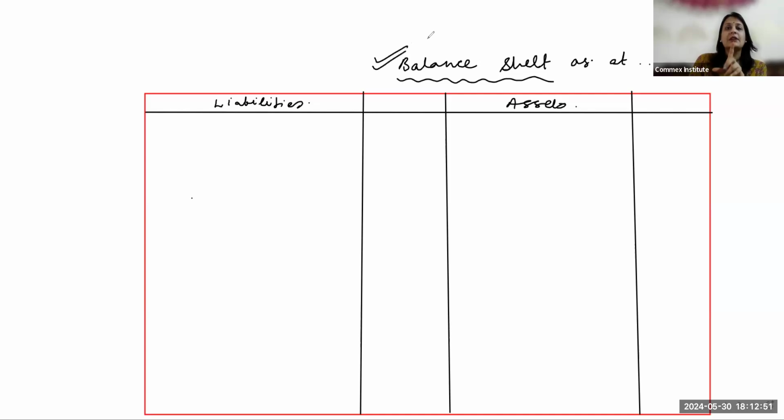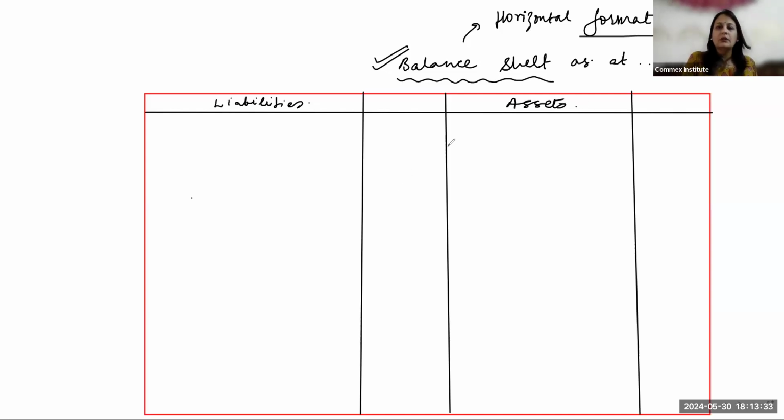Okay, so this balance sheet format has to be liabilities on the left-hand side, assets on the right-hand side. And when we are going for the vertical format, this, as I told you, is known as the horizontal format of the balance sheet. Now, in class 12, we are going to do the vertical format, where we'll put the liabilities first, and then below liabilities, we'll have all the assets. And this format is fixed. Like we have the Companies Act 2013, in which Schedule 3 prescribes which format to be followed, what item will be mentioned first, within that item, what all items will be mentioned, heads, subheads, everything is fixed.